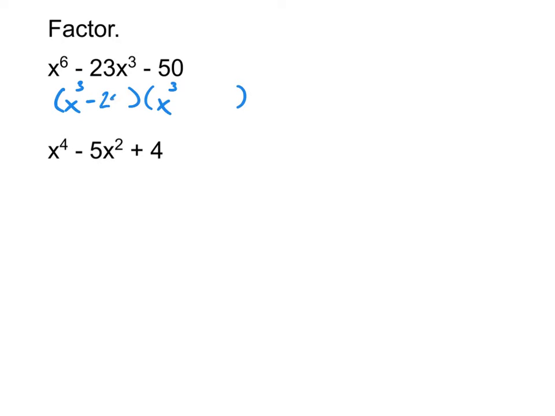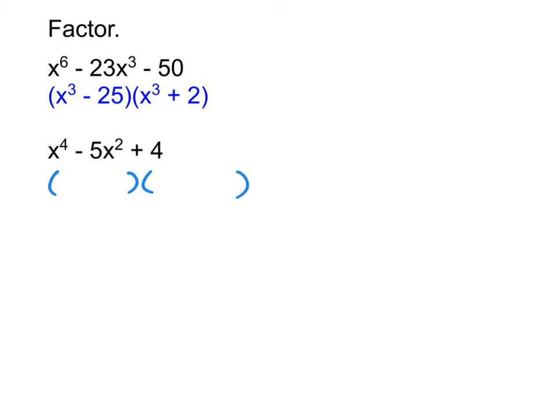And yes, it is negative 25 and a positive 2. So now, having seen that one done, take a look at the next one. Please go ahead and, on your own before we do it together, factor this one. All right, so for this next one, we are going to be able to factor it, so we're going to end up with the two sets of parentheses.